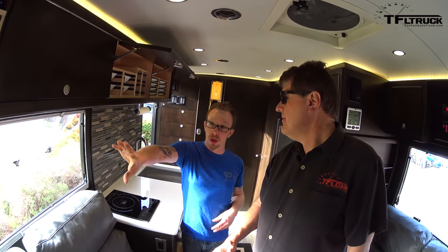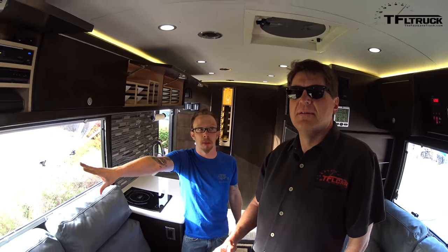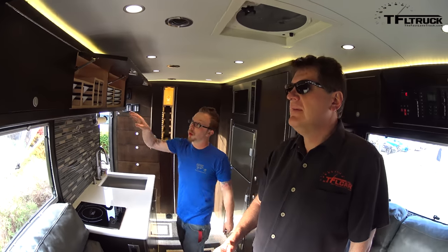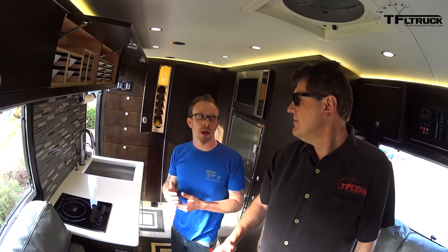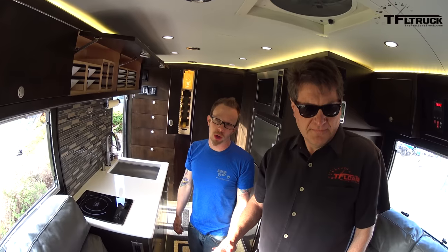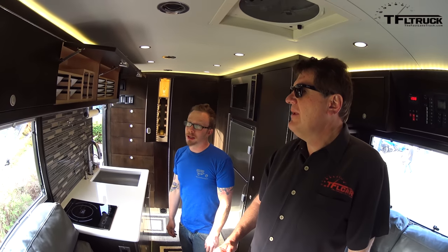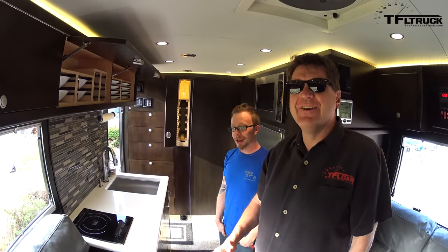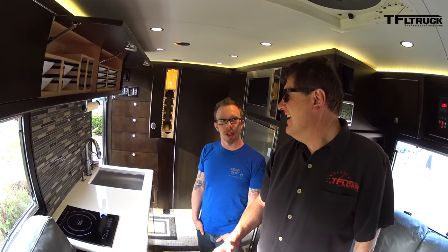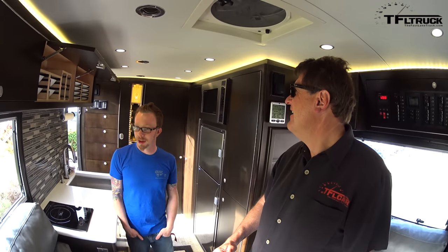It's super strong. There are no additional supports on the front of the truck for the camper bunk. It holds up really well. The cabinets are all screwed and they use a product called Izzer — a really high-quality, strong silicone-like adhesive, essentially a big strong glue. Did I read recently that John Mayer got one of these? Yes, he did. He came down and bought one — his was actually a pretty cool truck. They had a lot of fun building that one.